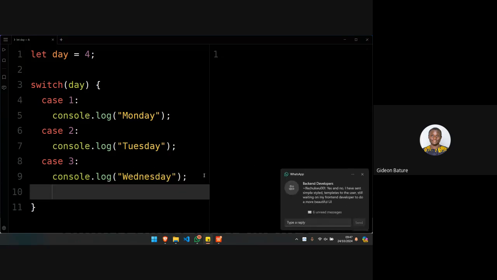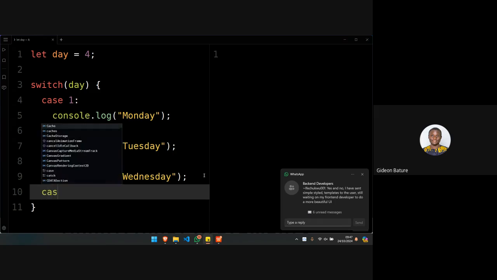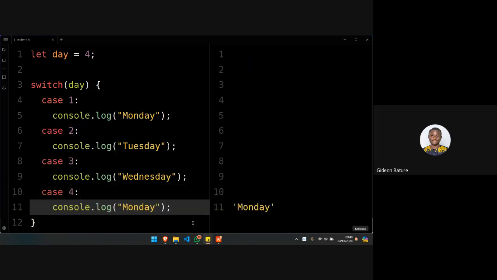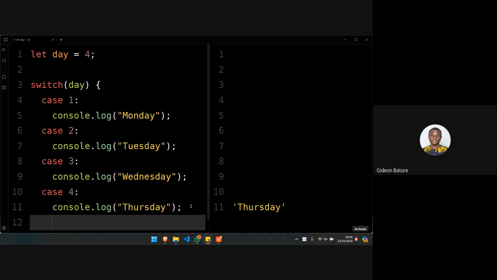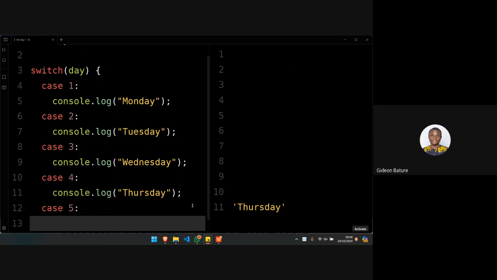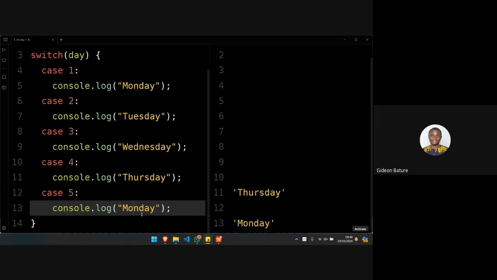And then the next one, we have case 4, and then we'll name it Thursday. All right. And then case 5. I think let's stop at case 5, so that we'll know. So Friday.